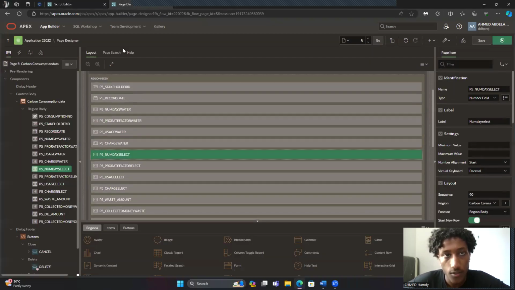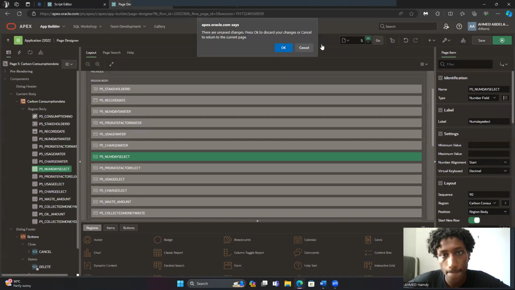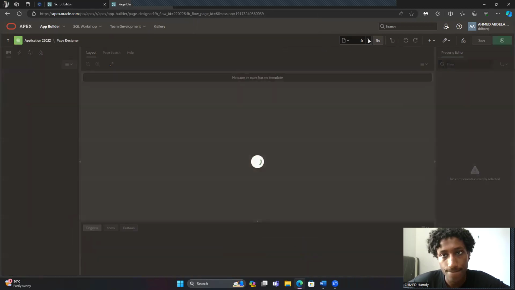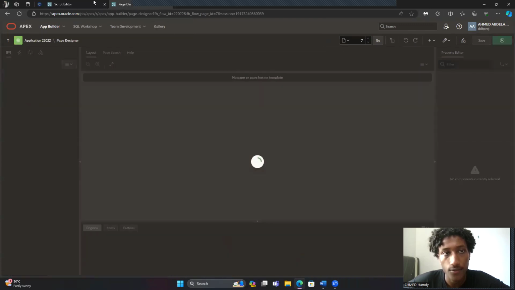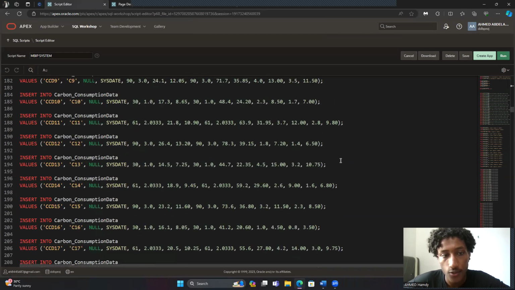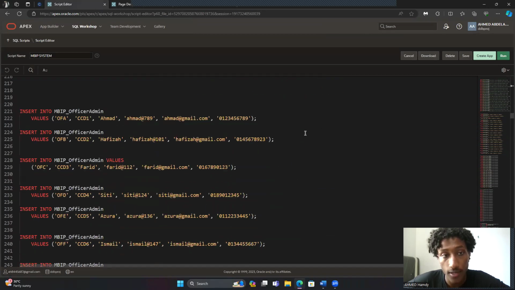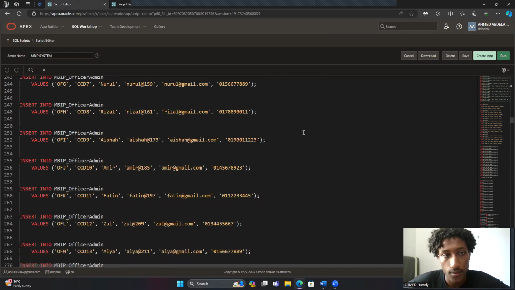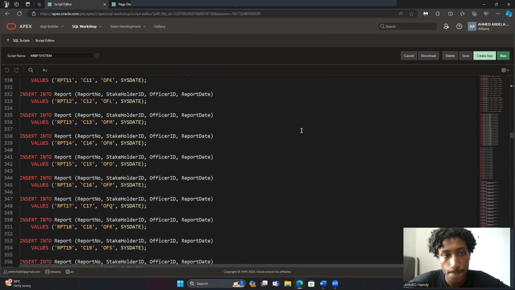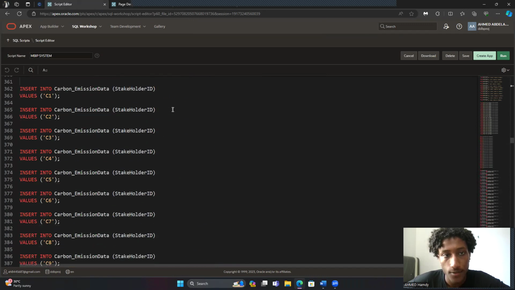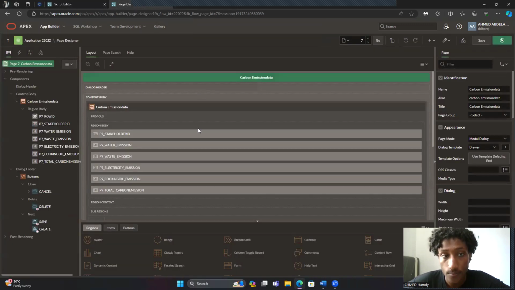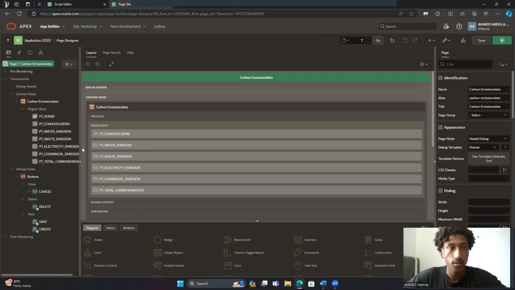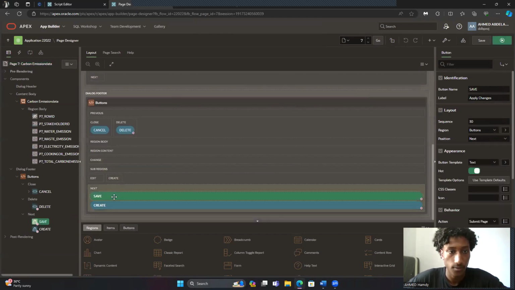So next up, the carbon emission data. In the carbon emission data, we are now going to calculate.